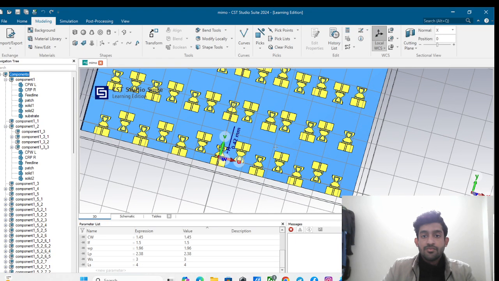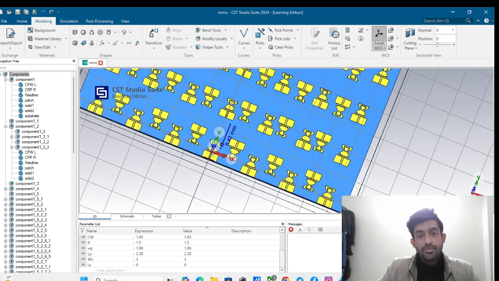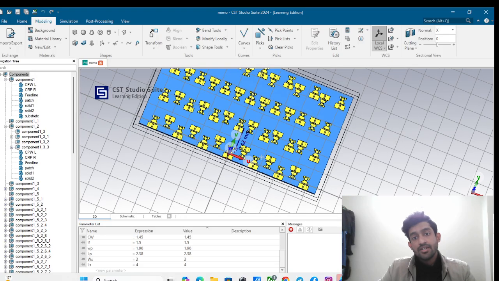We know that in a massive MIMO antenna there will be 64 plus antennas. For this, I have copied it by using the transform part, copying from the left and right side, and also rotated it to the mirror side and created the negative mirror of the antenna, creating the whole line of the MIMO antenna.